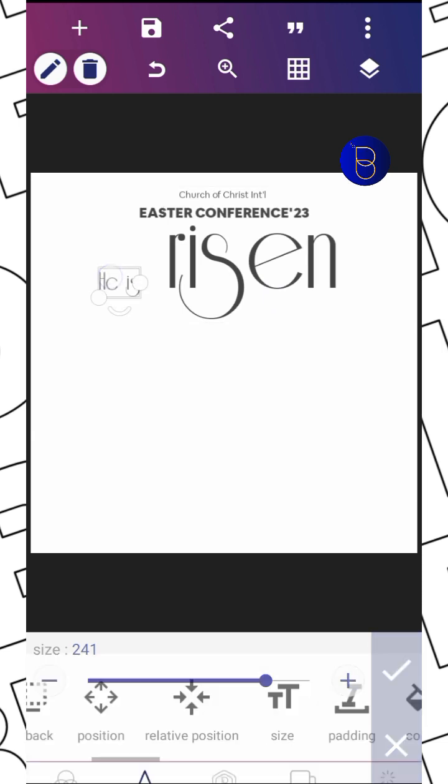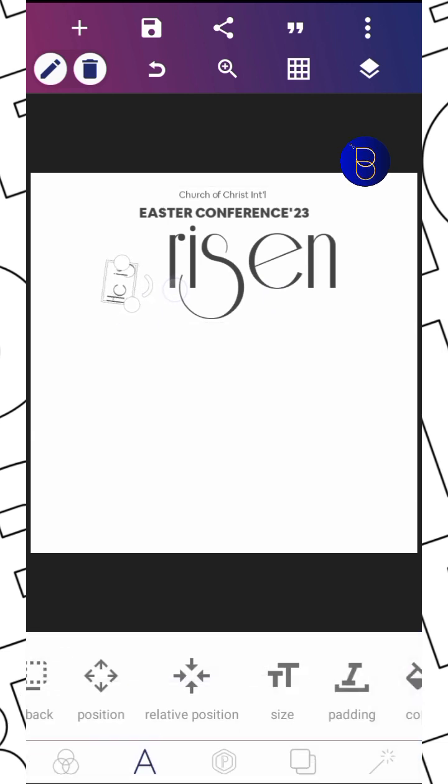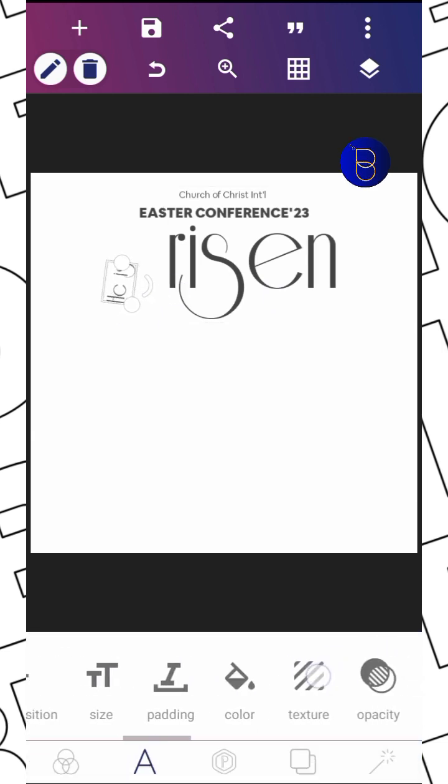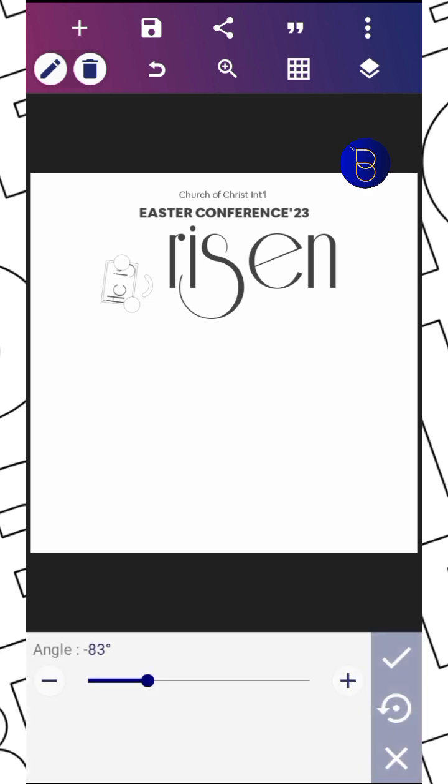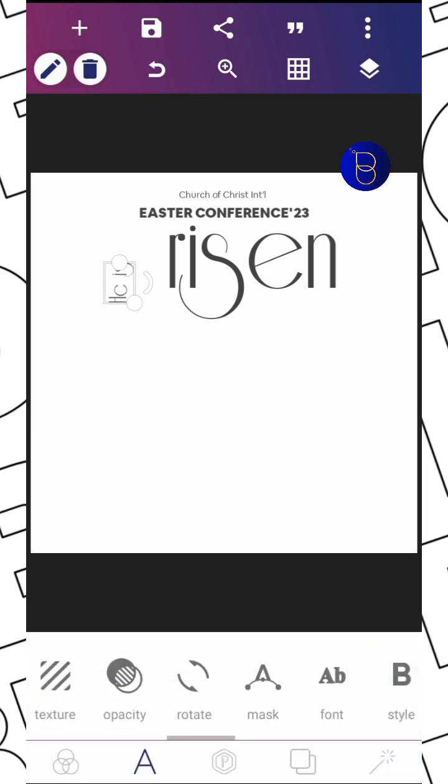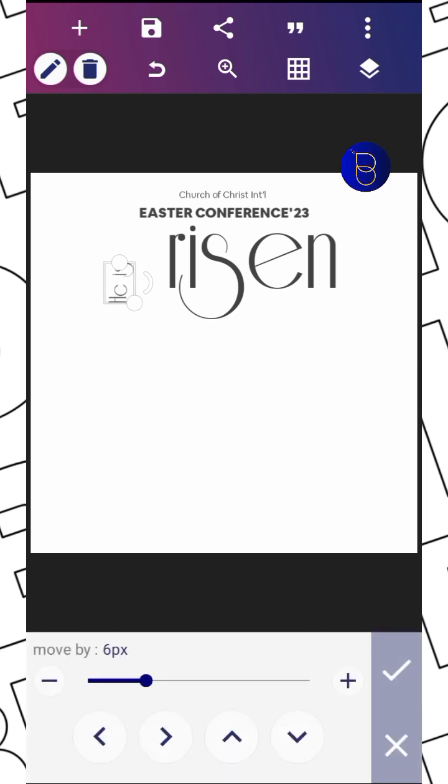Place it there. Then I want to rotate this. Then I'll move it closer.